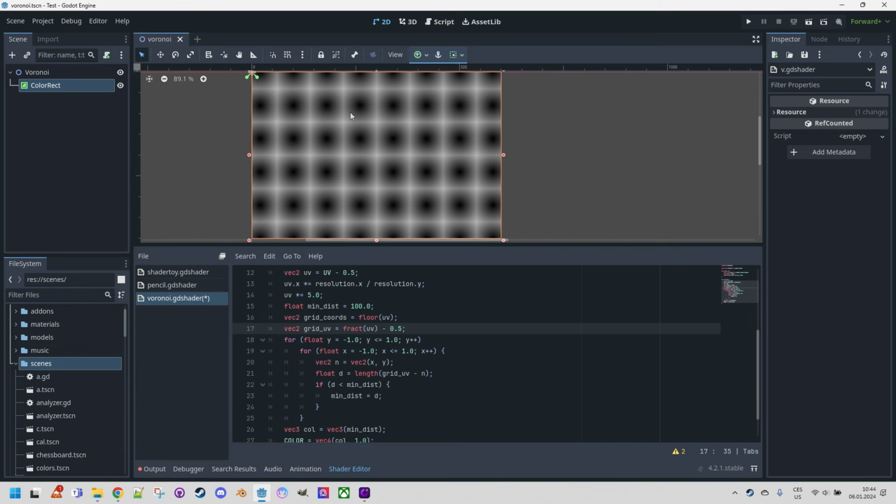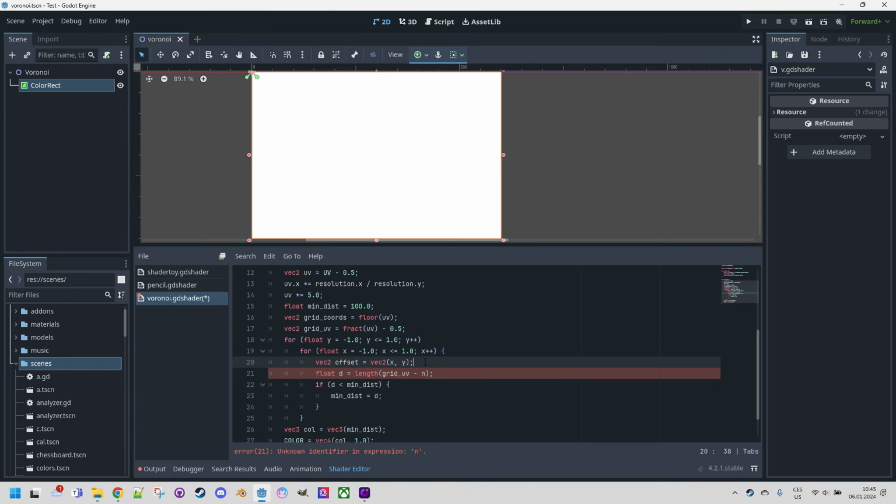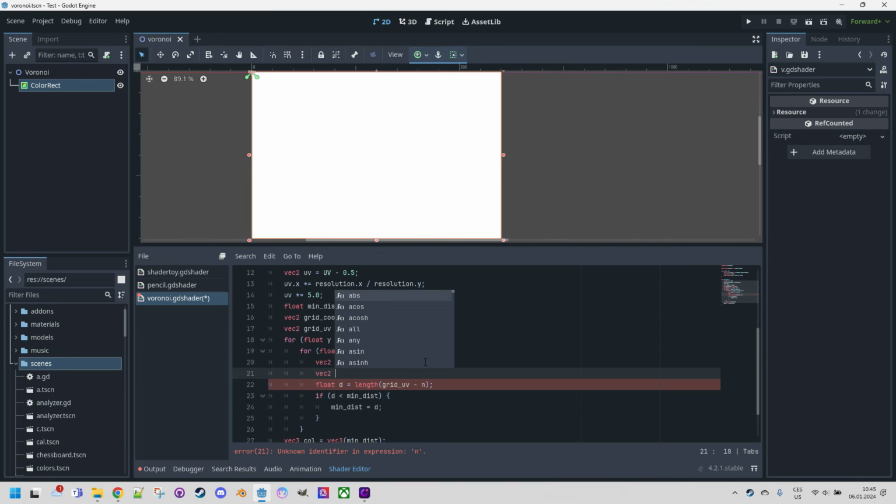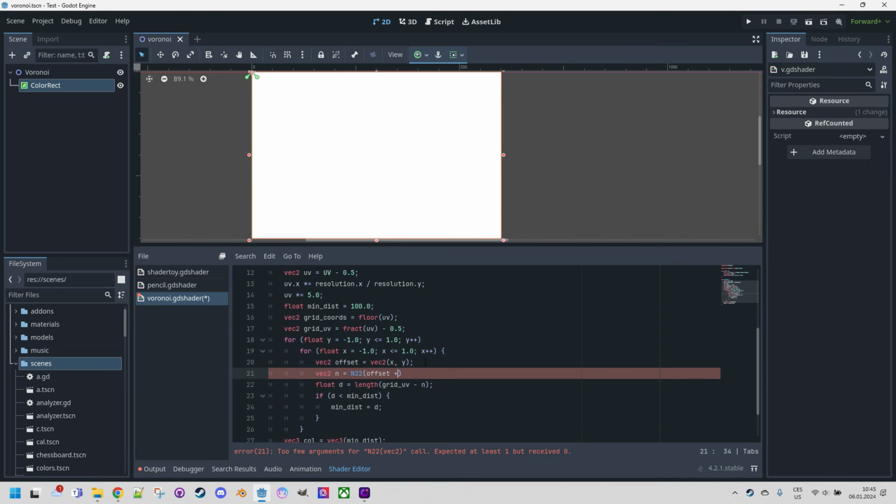It is in fact also a Voronoi diagram, but applied to regularly spaced points, so it doesn't look particularly interesting. Let's bring back the pseudorandom factor into play. So we will put it where? Here, to grid coordinates. No, we need to do more things, so we won't repeat a lot of code. Let's first define this as offset, because this is actually the offset in the grid to the left, to the right, and so on. Now, our new definition of n would be the function n22 applied to this offset, but plus grid coordinates, because we are working inside the grid cell.